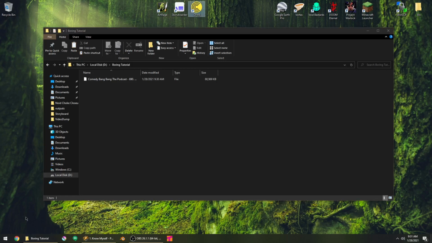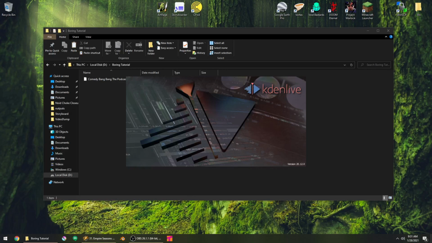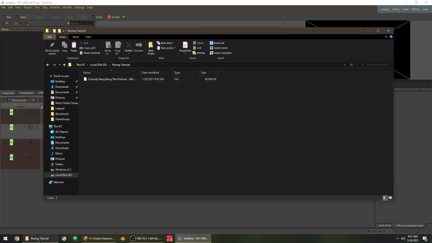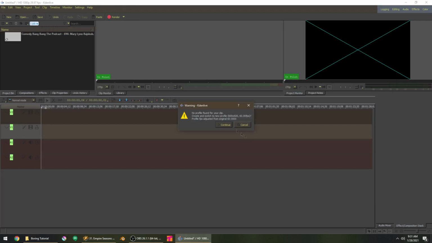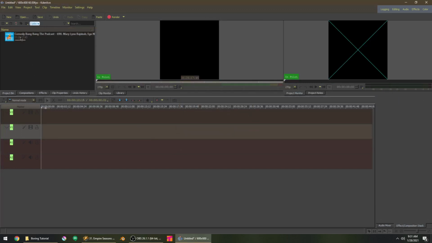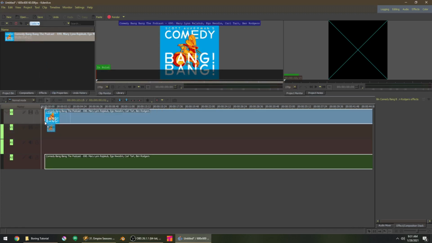Next, we'll just open a video editor and put the podcast file into it and select our clip. I'm using Kdenlive here. It's a cross-platform free video editor. It's not really my preferred video editor. I usually use Vegas, but I am using this just to demonstrate that you can do this with completely free software.